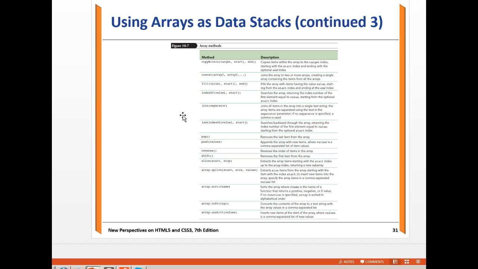So basically here we can see that these are all the methods that can be applied to arrays. Arrays are very powerful and useful features in the JavaScript language. The methods associated with arrays can be used to simplify and extend the capability of our web page scripts. It's very good to practice these methods for arrays, and it's going to help us in simplifying and also give more capability to our JavaScript.